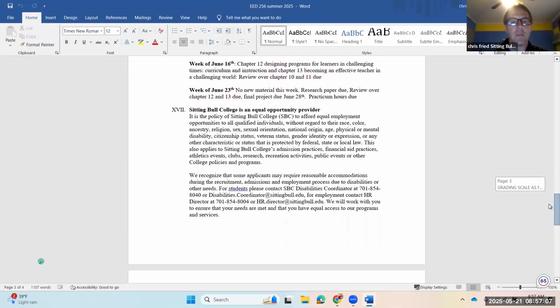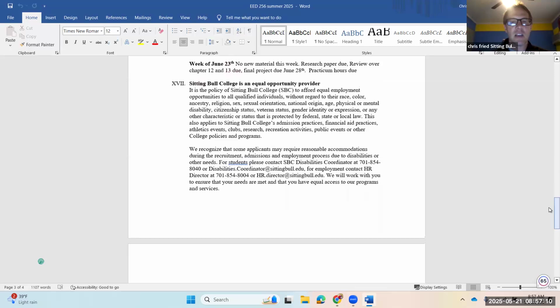As you can see here, last thing, equal opportunity provider. We do not discriminate based on any of these components, in terms of you as a student, or even if you would want to be an employee. If you are a student that has a documented disability, you can reach out to the disabilities coordinator, which is me actually, for accommodations, and I can help you with that process.